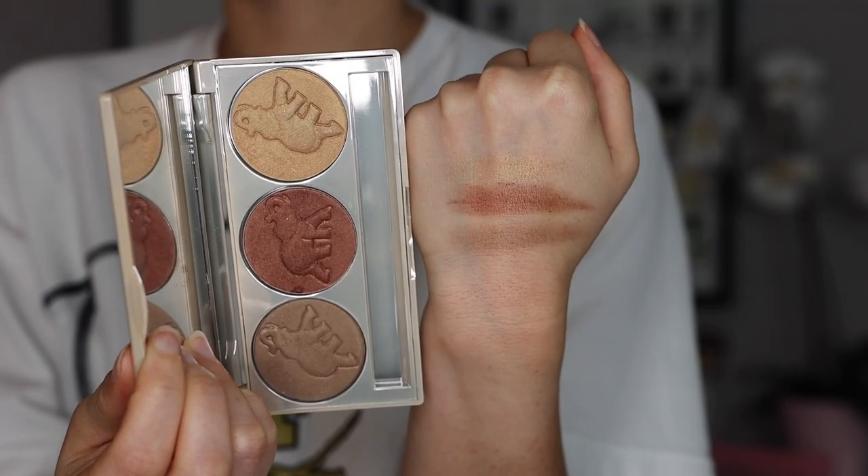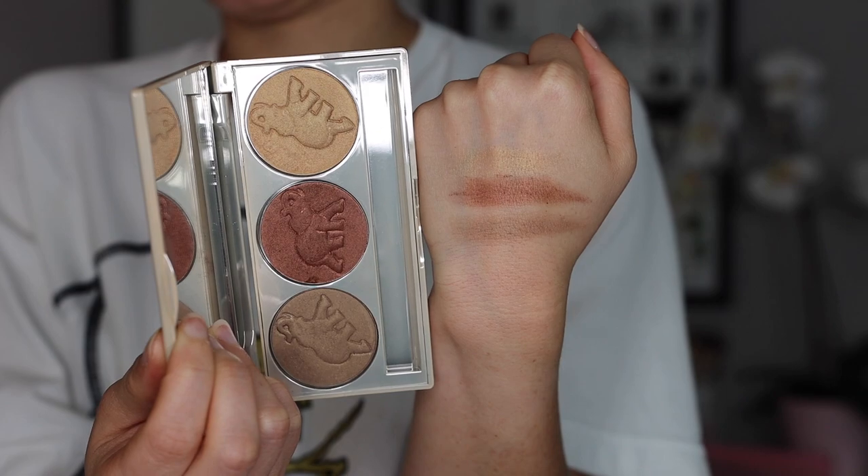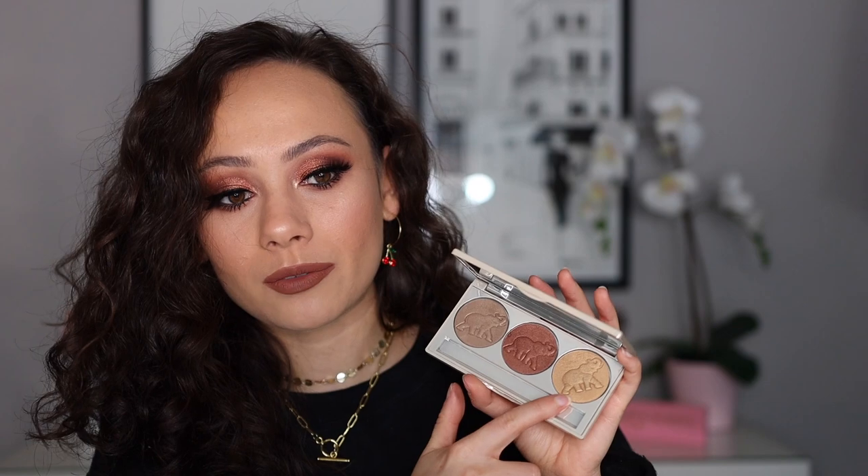Unfortunately, that has to be the Chantecaille Safari Collection Eye Trio. I did do a whole review on this — I just don't think it's worth the money. I believe it was like $70 or $80. You get three shades, and I feel like the overall general packaging is cheap for what you're paying for. I don't like that the pieces in here move — they're not even stable, so the elephants are like upside down, sideways. It just looks cheap to me. And the shadows are okay. I wore the taupe shade in my Charlotte Tilbury Super Nudes video and the gold shade in my Selena Rare Beauty review. I liked the colors, but it's just not worth the money — these are more washes of color. I don't really like these all together mixed up in a look; they look better alone. And while I do like the effect on my eye, I just don't think this is worth the money at all. I can't recommend that you get it.